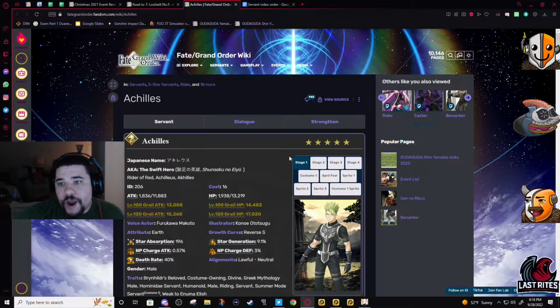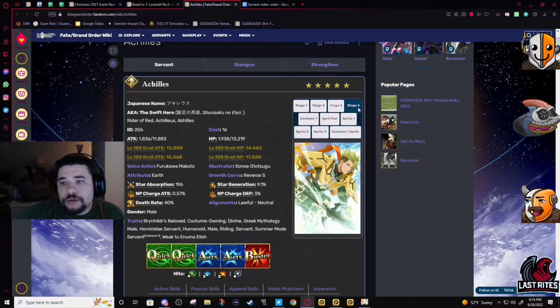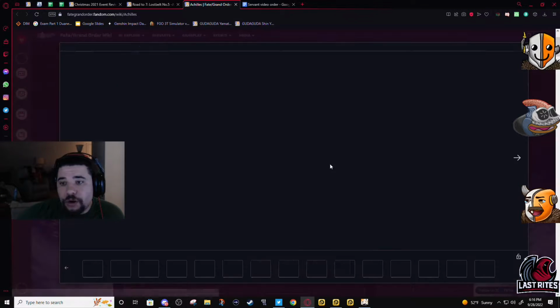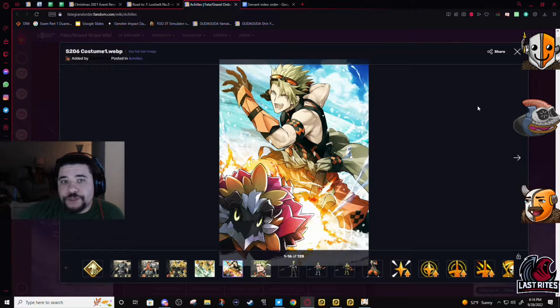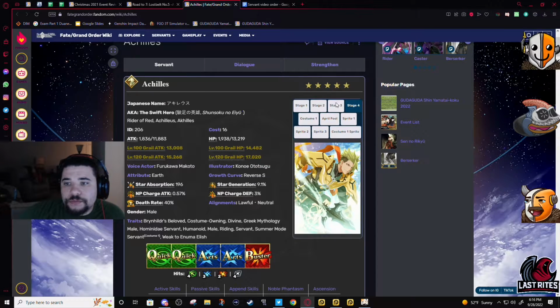Alright, here we go. Now we're starting to talk about the servants that got the buffs. Number one, first one up is Achilles. This man, Hero Troy War, did get a sick costume for summer last year. They didn't do the rerun, unfortunate. And takes responsibilities for his actions. More mature than you think.